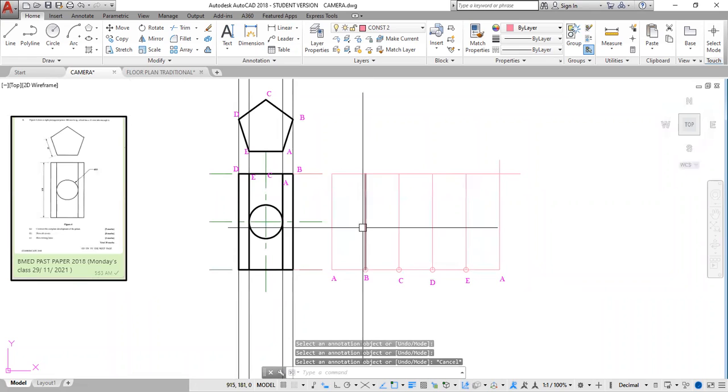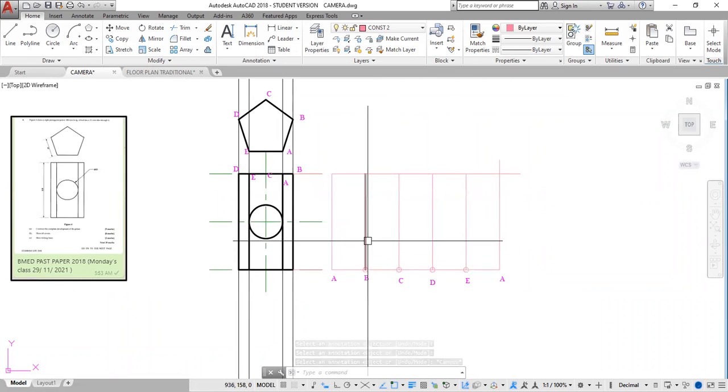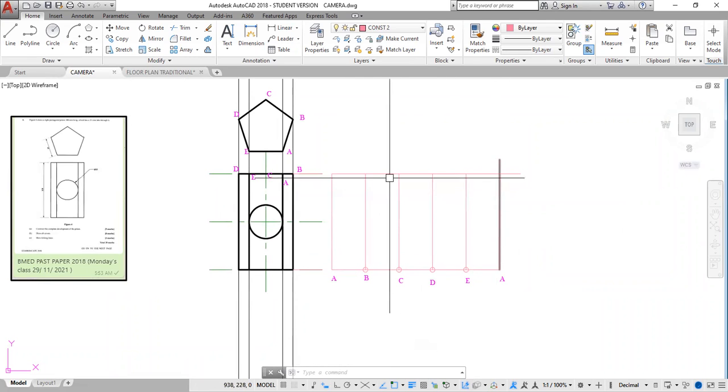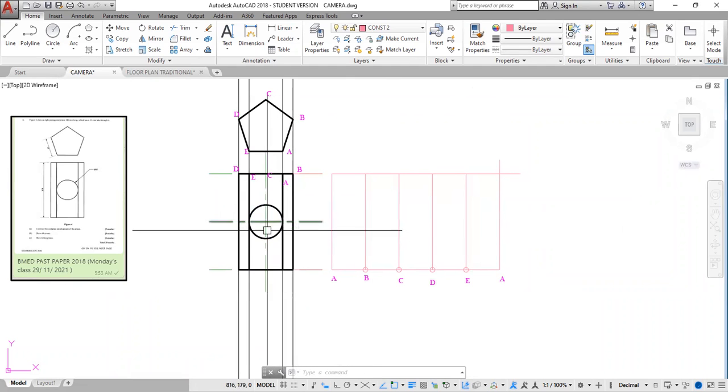Now, this is pretty much what the development would be like, but we would realize that there's a hole here, right here.